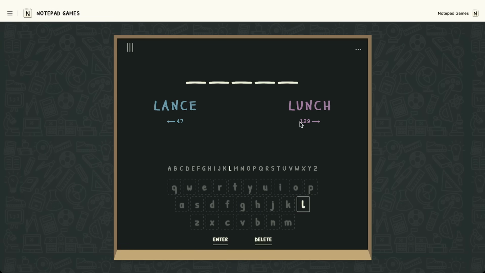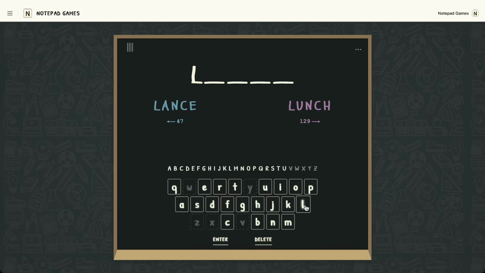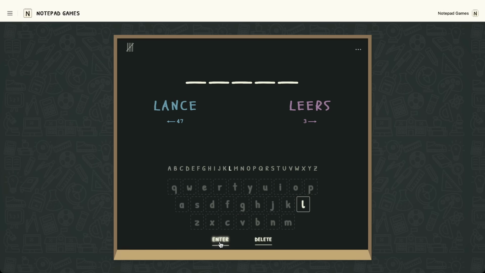Okay, we have now flown onto the other side of our word. So between LA and LU, closer to LA, could be an E, could be an I. Maybe I'm going to go with Lears. Moves us a little bit down. Still think that's not going to be far enough. It is very close. 3 away.